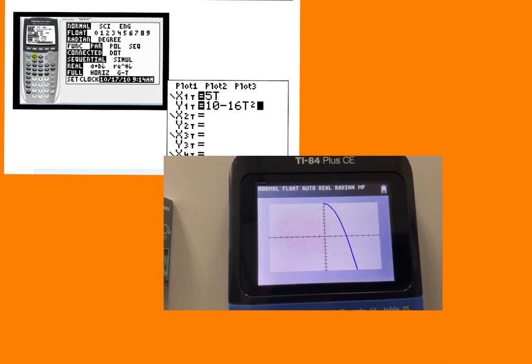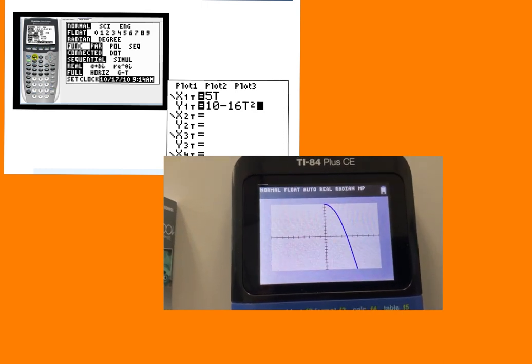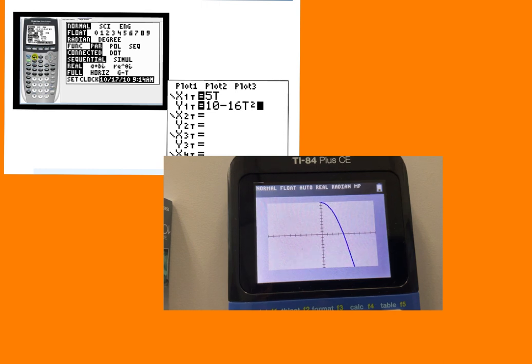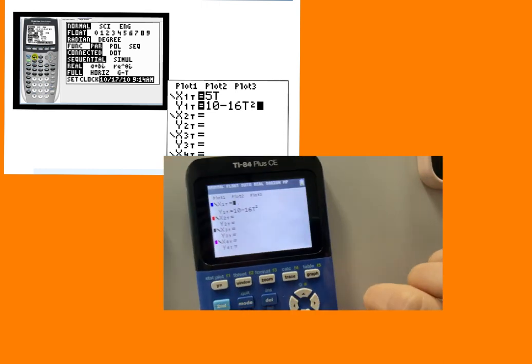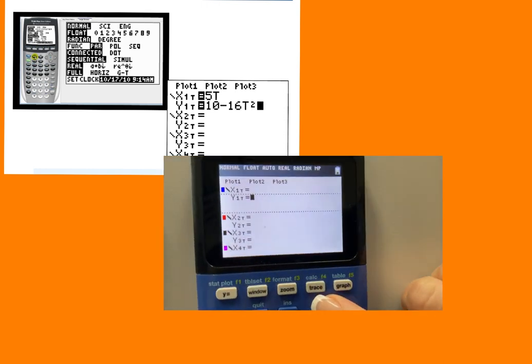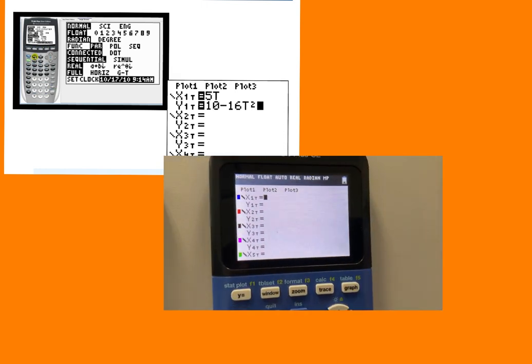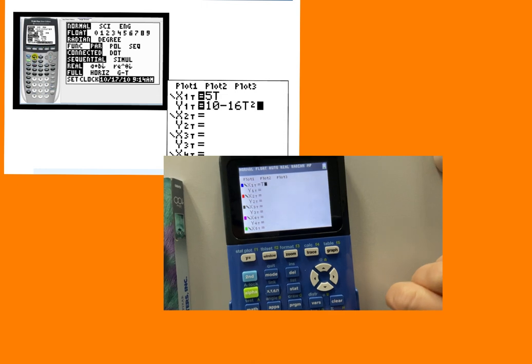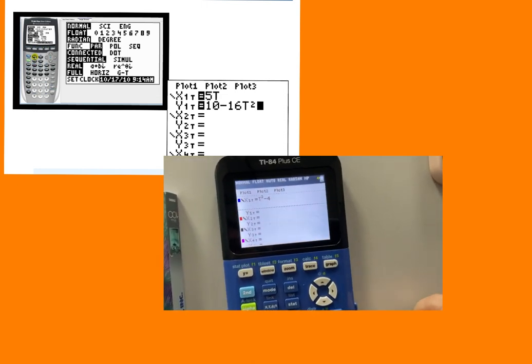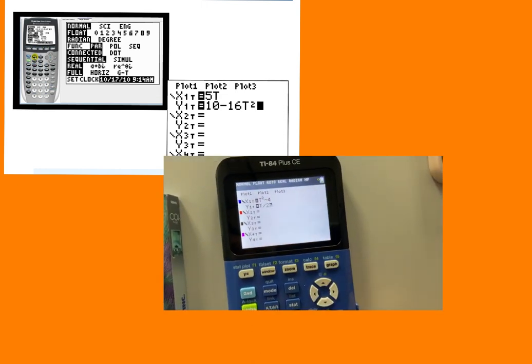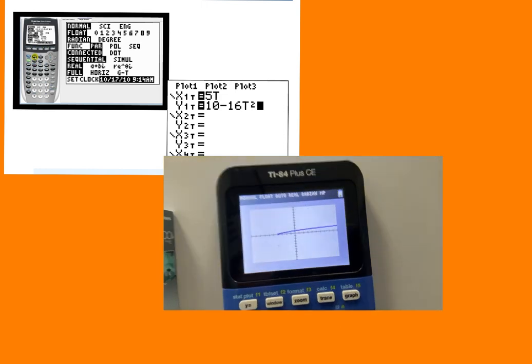If you wanted to restrict it to something specific, like to test what we just did, I could plug those equations in. Let's clear this out. What's the first one? T squared minus 4, right? Yeah, t squared minus 4. And the second one is t over 2. And I graph it.